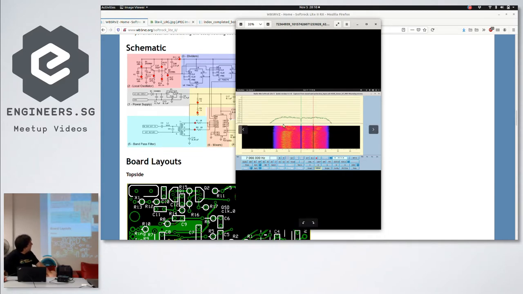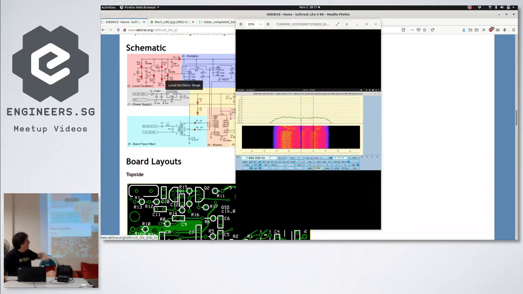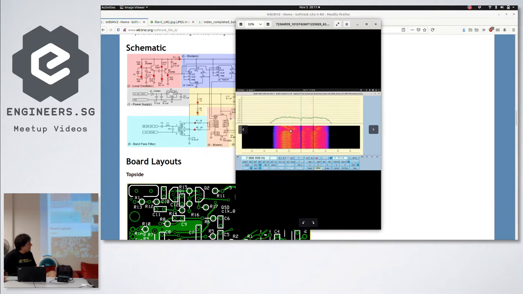The other thing you need, because of the unusual design of the radio: whereas conventional radios have a variable frequency oscillator up front to bring the input signal into a fixed frequency IF, so you do all your filtering and demodulation at a fixed frequency, in this case the oscillator, which is not quite a mixer but behaves a bit like one, is fixed frequency.